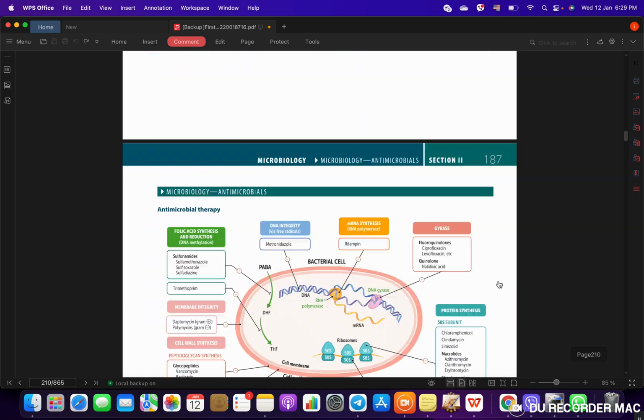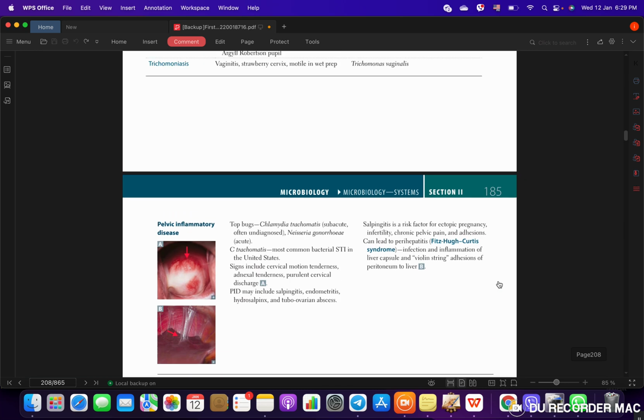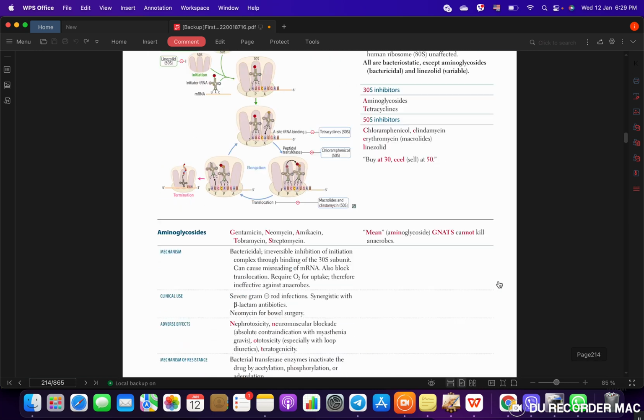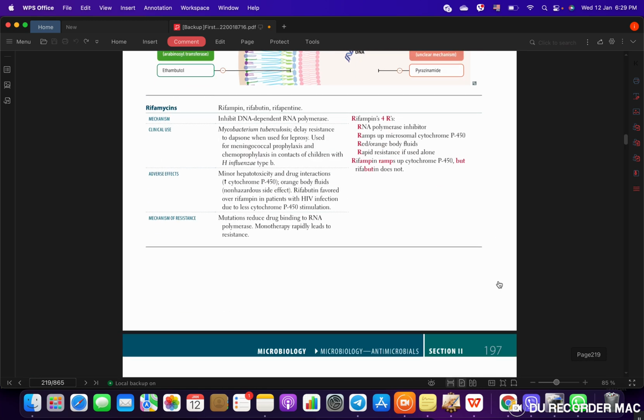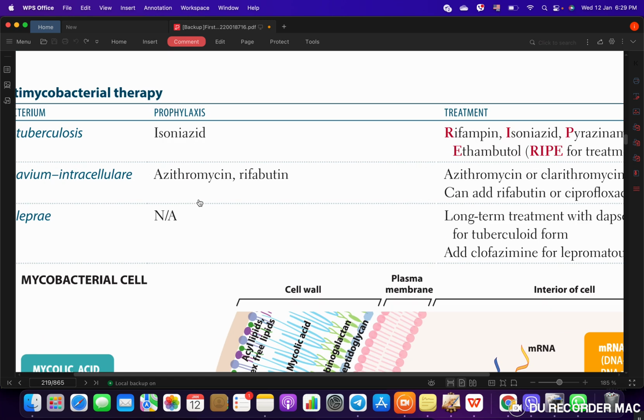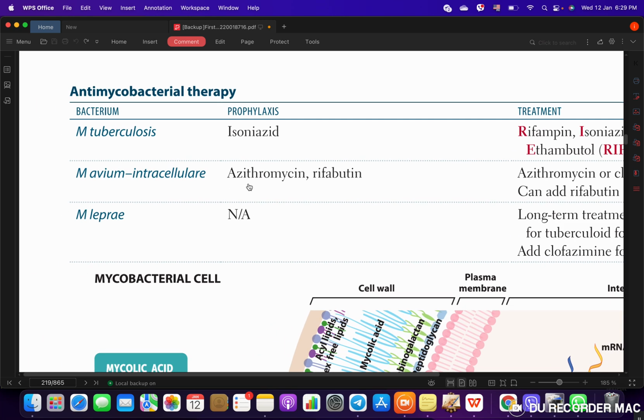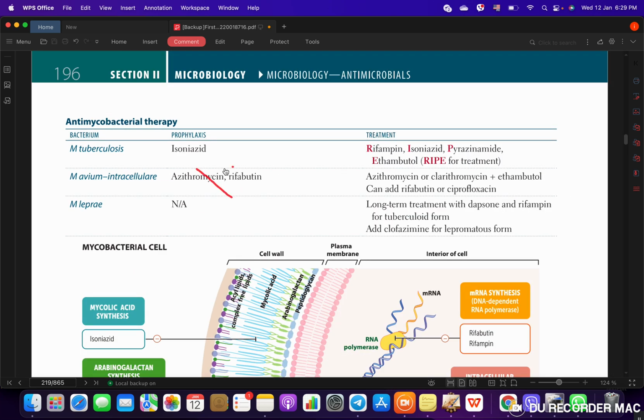Keep in mind that they write prophylaxis here in First Aid, but if you answer on the exam that we give prophylaxis for this infection, your answer will be wrong. Back in the time, they used to give azithromycin and rifabutin as a prophylaxis agent. We don't do this anymore. We just give the HAART therapy, the antiretroviral therapy, and that will be enough. But if we speak about the treatment of Mycobacterium avium, it means the patient is infected. Yes, we still do that.